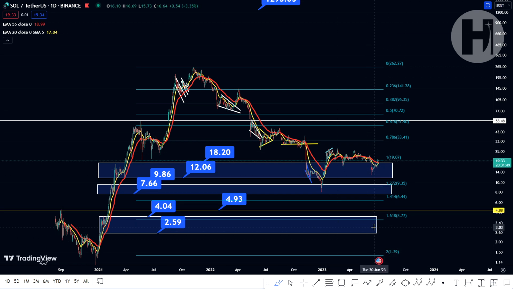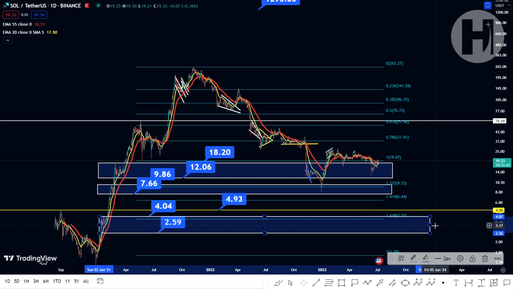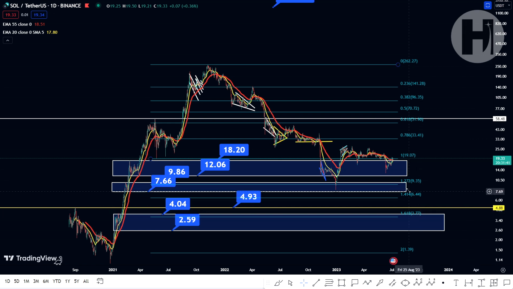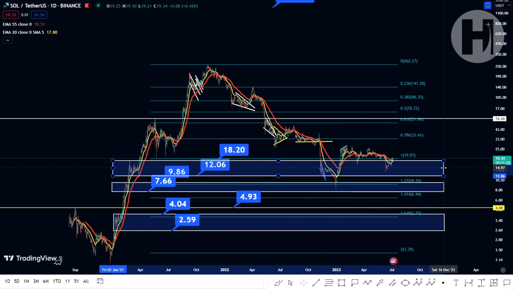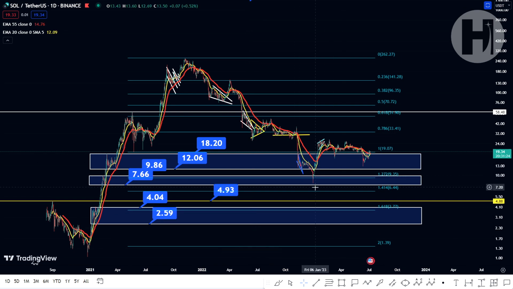And you can see we have even a different support, a third support block here set up between $4 and $2.60. And this was our ultimate support zone that I wasn't really expecting us to come back down this low, but you never know what could happen on these charts. So I just had it on the charts just in case, just so you are aware. There's a nice support block here in case we saw a massive dump during that FTX FUD era.